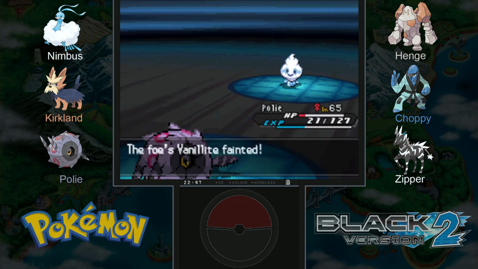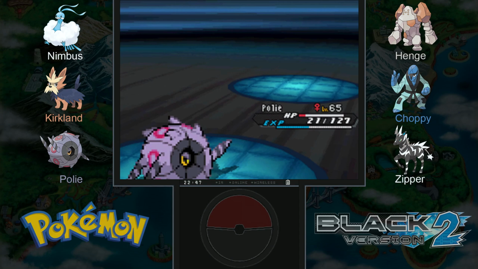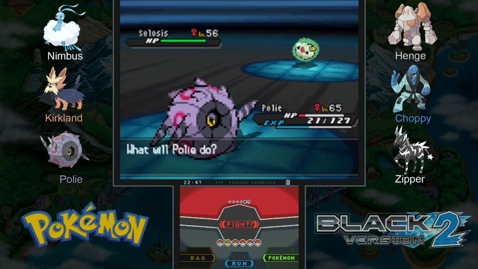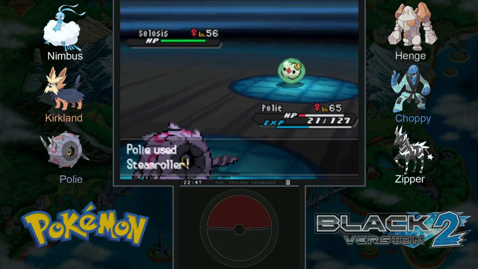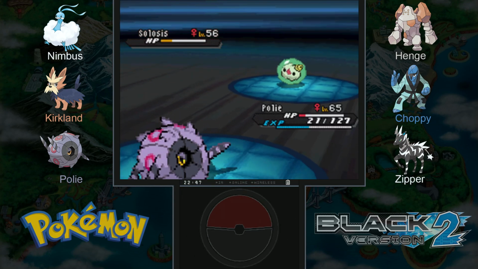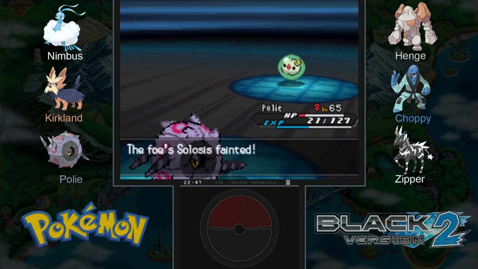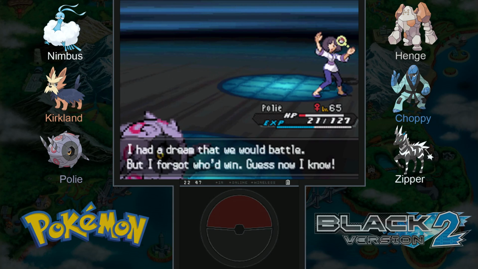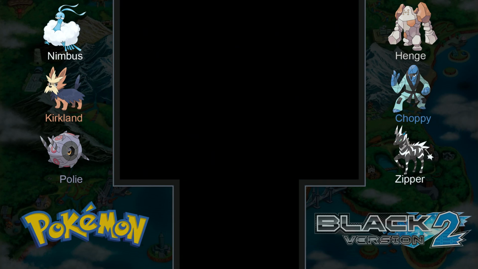Oh, it's a critical hit. Nice. Okay. And a Scoliosis. Now, Scoliosis is pretty slow. And we do have a bug type attack, so let's go for it. Hopefully this will be a knockout. It is! Yay! More XP for Poli. I really can't wait to evolve. I forgot who'd won. I guess I know now.